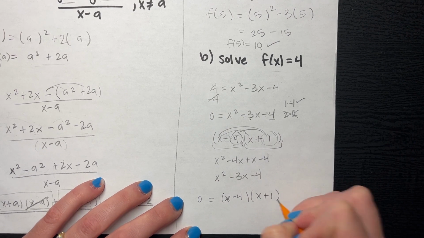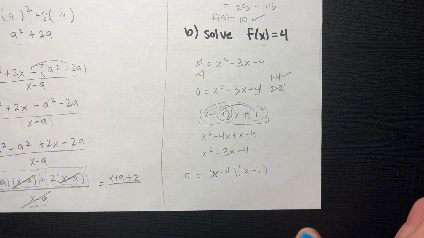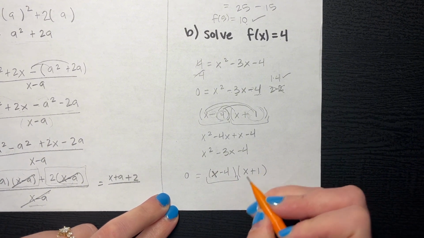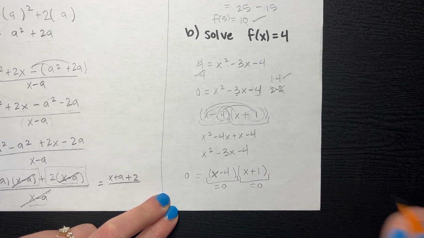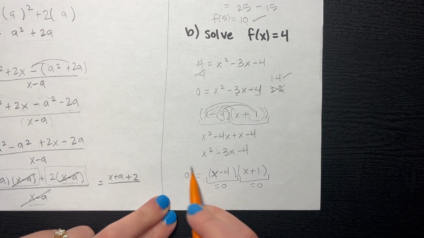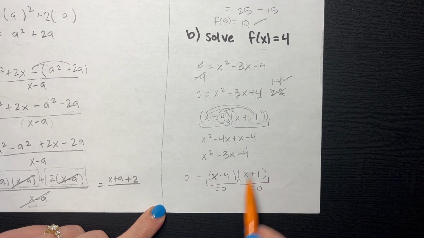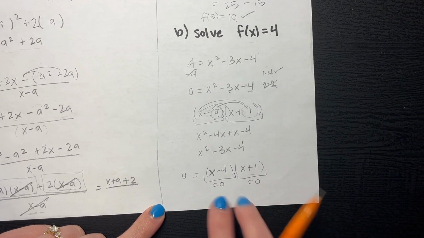and x plus 1. The cool thing with doing it this way is anything times 0 is 0, and we know that. So either this term can equal 0 or this term can equal 0, and we'll get our final answer to be 0. So if this one's equal to 0 and this one is equal to 100, it doesn't matter really what this is equal to, we're always going to get 0, and vice versa.